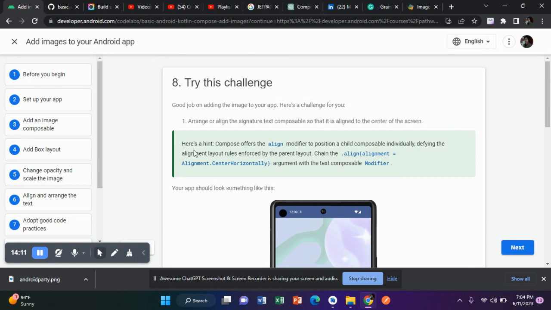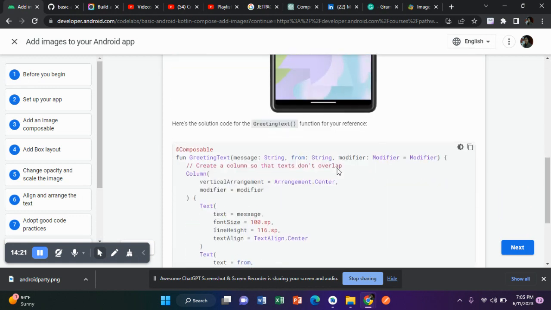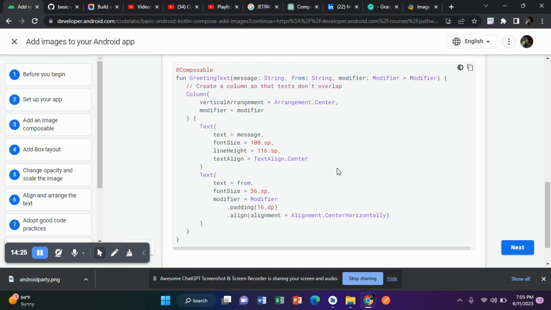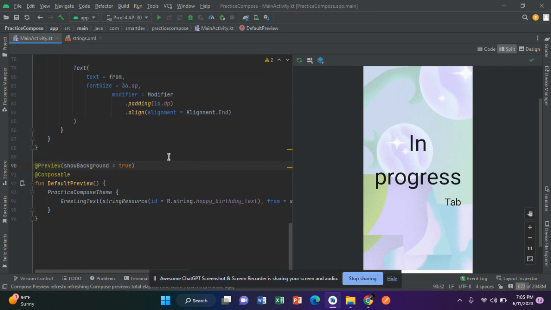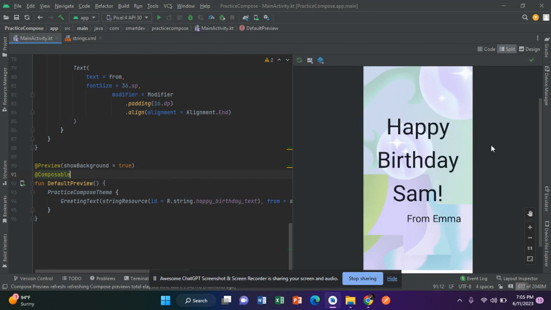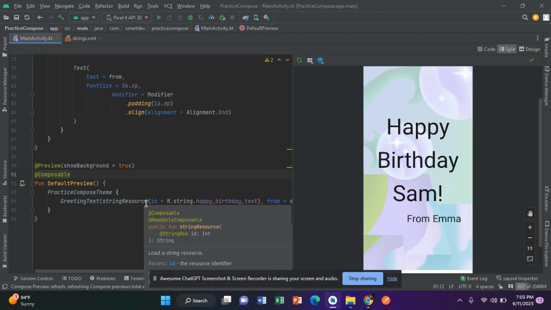Good job. Here's a hint: align, position, etc. Here you can see the output is shown, and we have used strings from the string resources, and we can easily show all the strings.